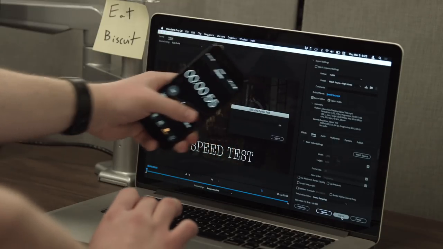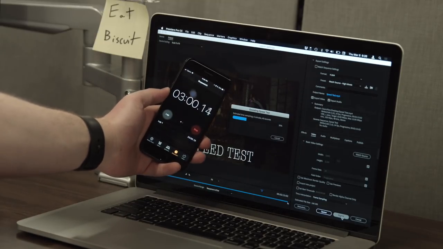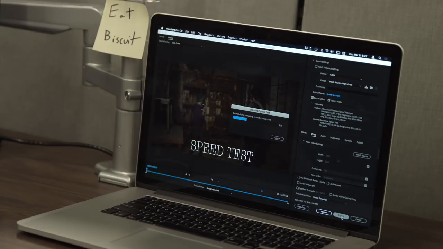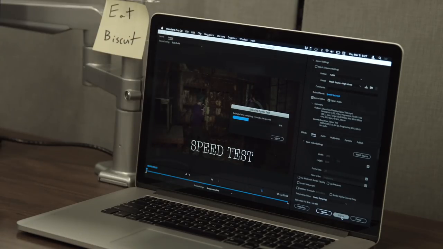3, 2, 1. And we are off to the races. I know I'm just stating the obvious, but yes, we are definitely clocking in a lot slower. We are already at 3 minutes and we're only about a third of the way through. But again, it's pretty obvious that the iMac Pro is going to be faster in all these tests, but what I want to show is how much faster it actually is with the time and the technology changes between the two computers. But again, stick around because you may be surprised. I haven't tested this yet, but I think a change of software makes a huge difference, and speed isn't judged solely on pretty specs on a piece of paper.